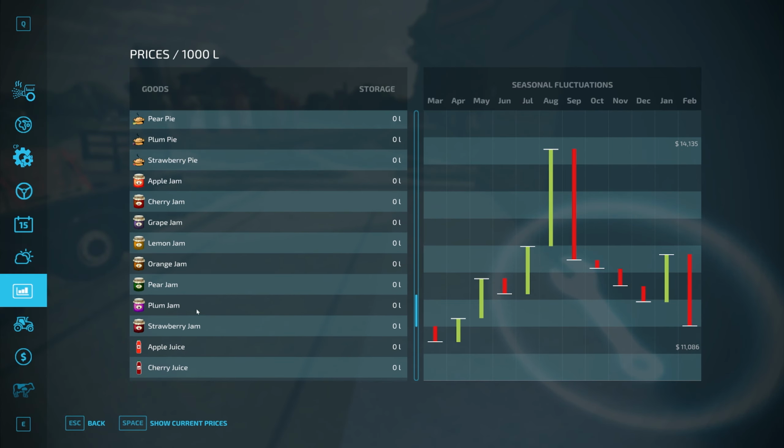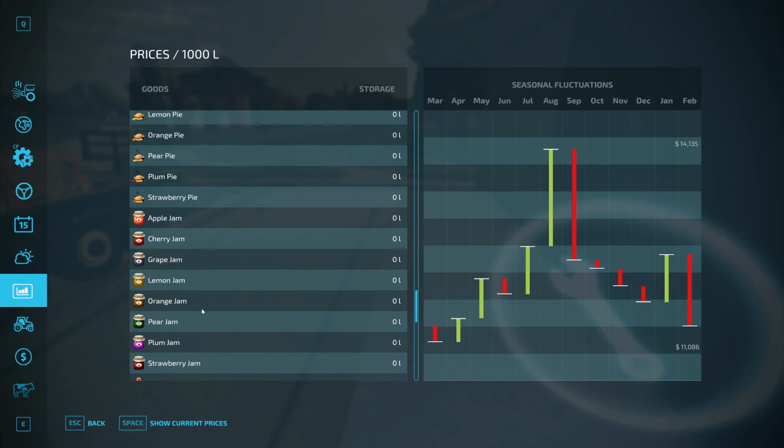Some of the wine will. We haven't got any wine to sell. Look at this. We haven't got anything there to sell. We've sold off everything. Oh my goodness. Right, we need to get some production going. So let's have a look at our production before we go sell this off. Let's see what's going on.